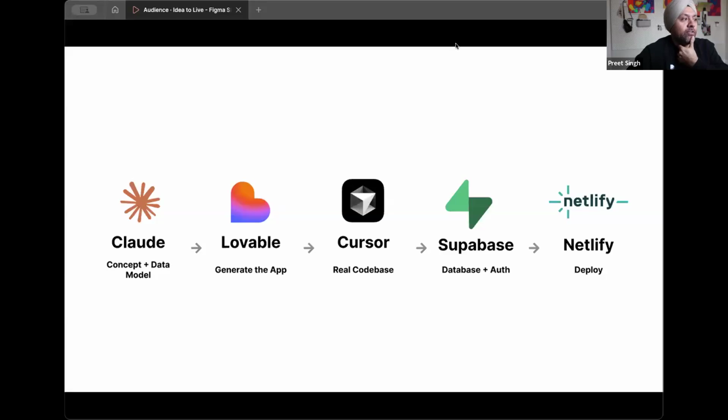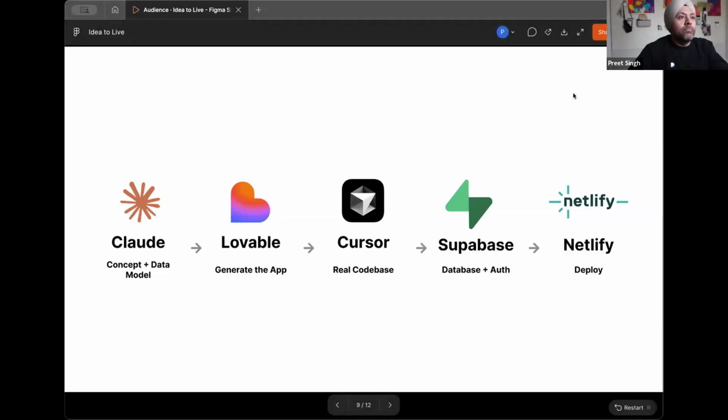Rob has a great question, and I'll definitely answer that. Why Lovable and Cursor? The workflow I'm sharing is one I personally use. There are some, you can call them hacks, you can call them nuances, I use in my workflow to literally ship apps within an hour. Okay, so let's get started.